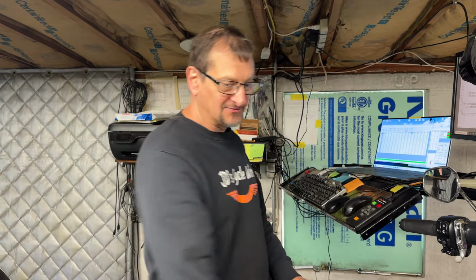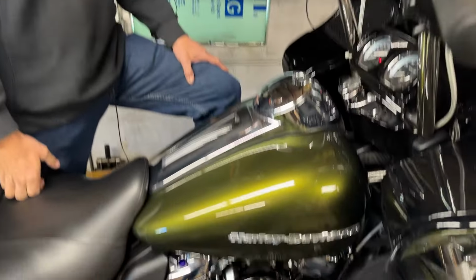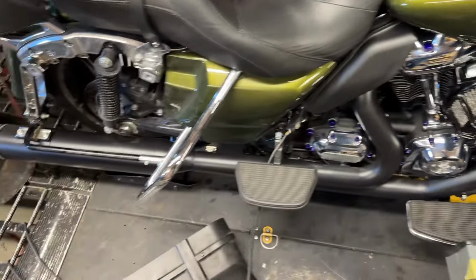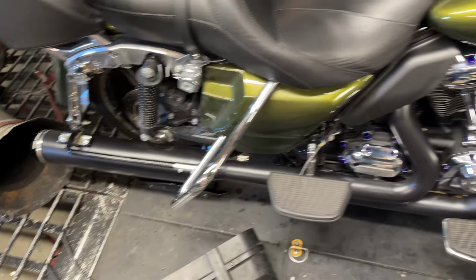Today we have a really nice 2022 green Road Glide. And it's limited, yes. Everybody knows I like green. So this man came all the way from Florida to have us do a 128 upgrade on it with stock heads, TTS 250 cam. We use a 64 millimeter throttle body, Ward ported intake, some bigger injectors, Chromeworks 2-to-2 system, louvered baffle, Ness inverted air filter.